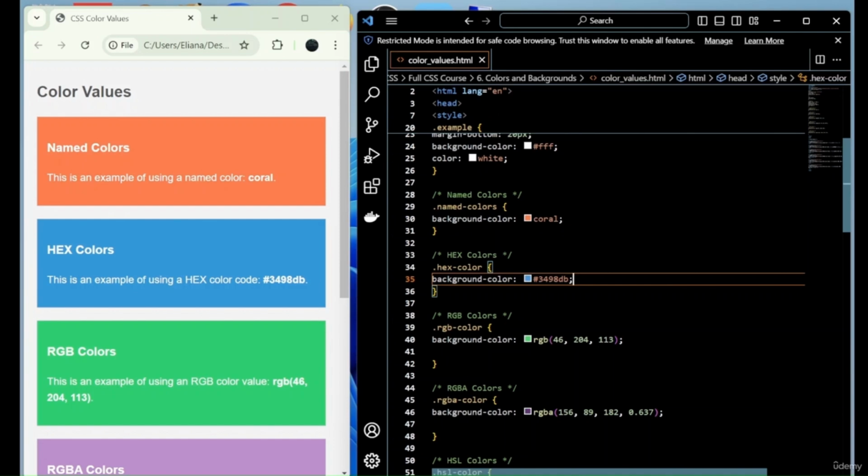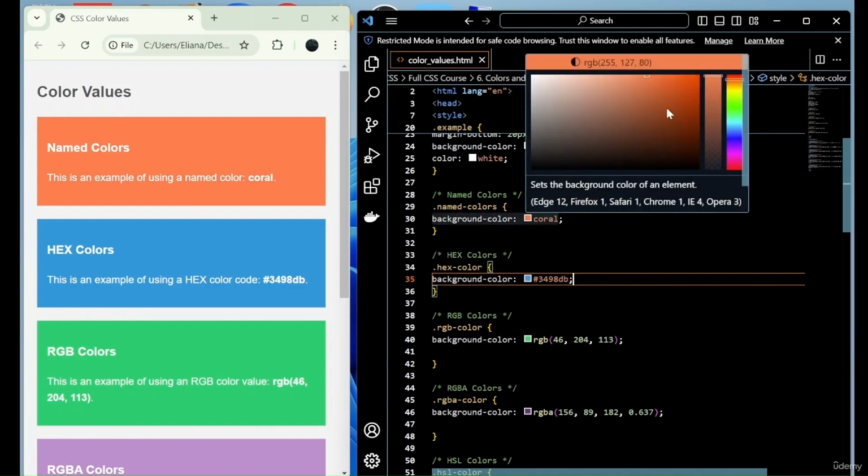I also want to explain that, for example, if we hover on any of the values and we want to change it, let's say for a lighter coral or a darker one, right, for a different shade, then we can just hover on the color and just drag this circle around till we find the color that we want. And as you can see, it's turning into an RGB, right? But if we also want to just change the color to, let's say, green or yellow, then we can drag this bar here till we find the color that we want.